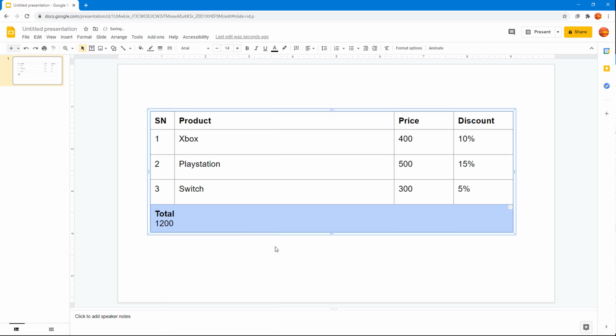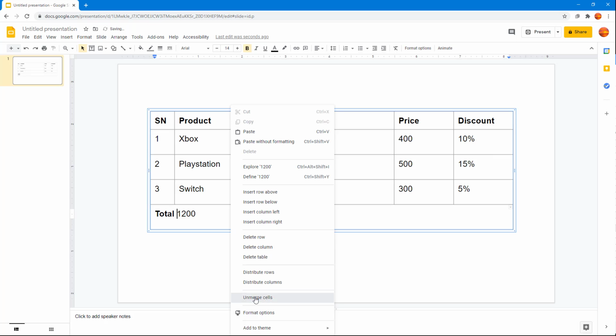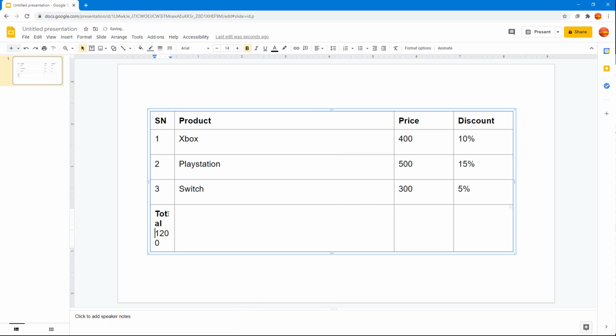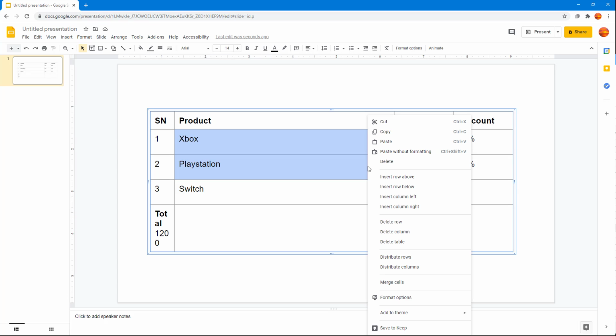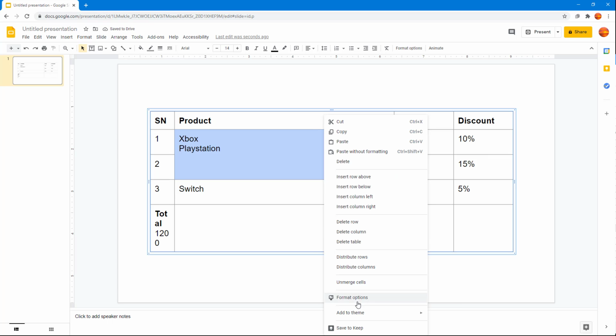So I can go around and merge the cells. You can see that now both of the data has been combined, and I can unmerge cells, and all of them goes on to a single cell, and then all the cells have been unmerged right here. You can do this vertically as well, merge them out, and then unmerge them out right there.